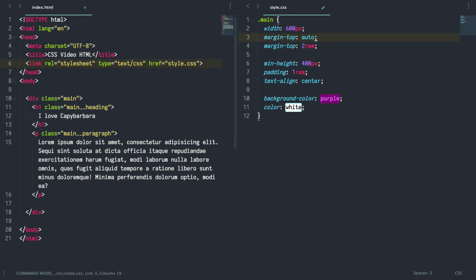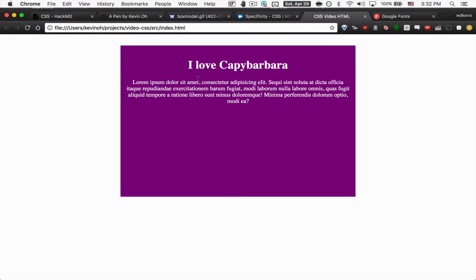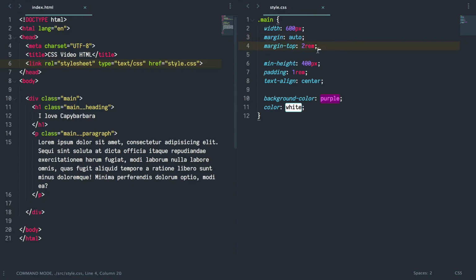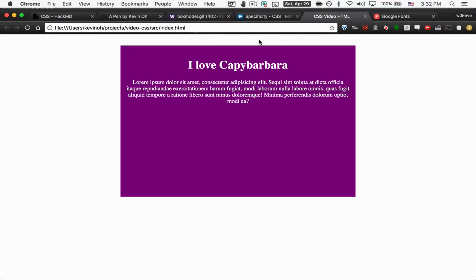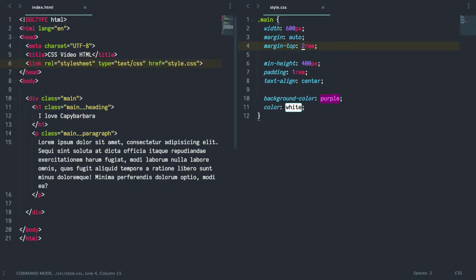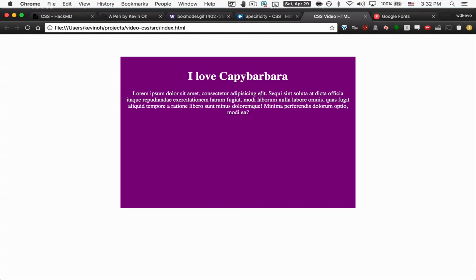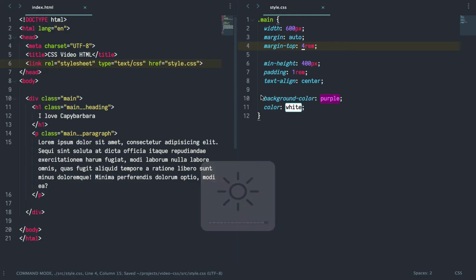So just know that. I'm going to reset this to margin auto and then save it, and then it should work. All right, so it's getting centered, and then the second rule here is overriding this one for the top margin, and so that's why we get this here. Right, so let me make this a little 4. All right, so now it's a little cleaner. Still looks like crap, but looks a little cleaner.